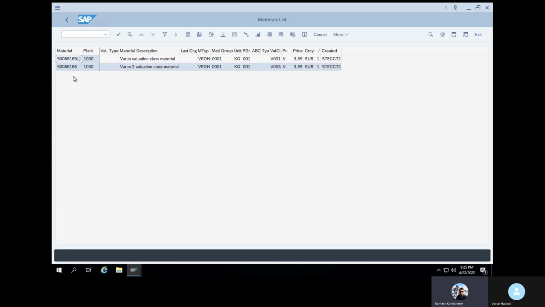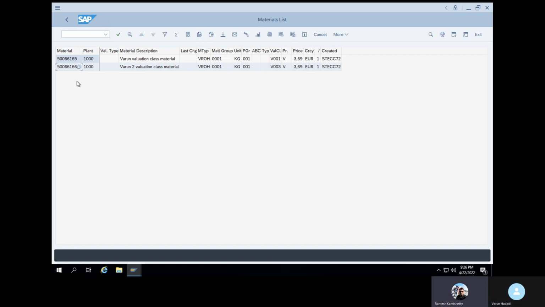Price control is V. If you create a PO with this one, there will not be a PRD account. The system will update the moving average price automatically. Only in the case of standard price will the system create the PRD, price difference account.